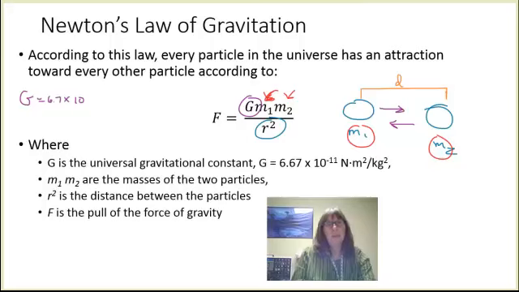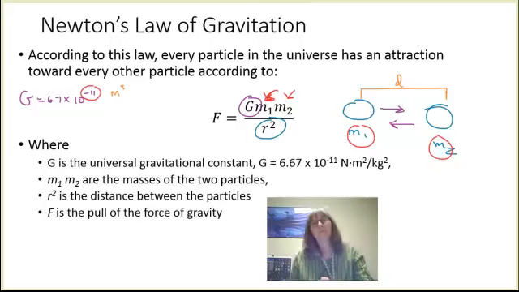6.7 times 10 to the negative 11th. That's a very small number. We talked about scientific notation. That means this negative 11 means that there's, what, 10 zeros, decimal 10 zeros, and then 6.7. Units of the gravitational constant are meters cubed per kilogram. Also, the denominator are seconds squared.